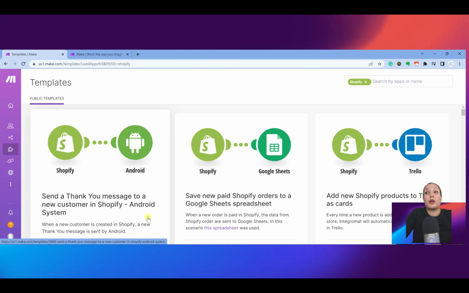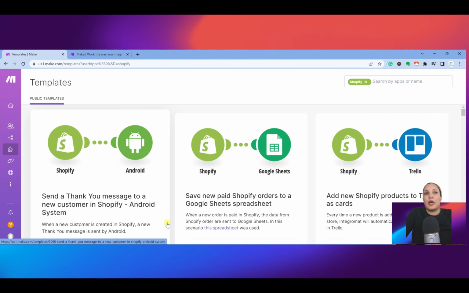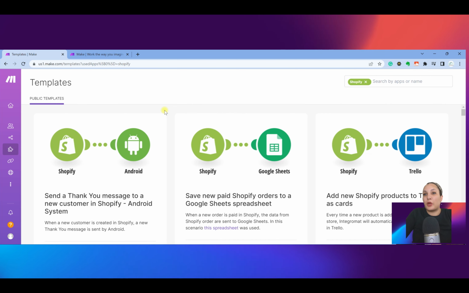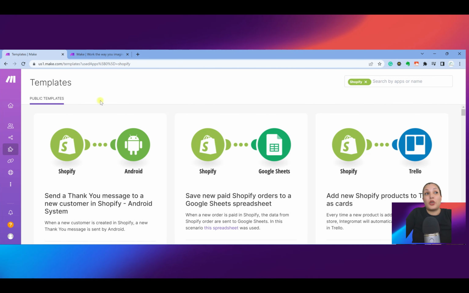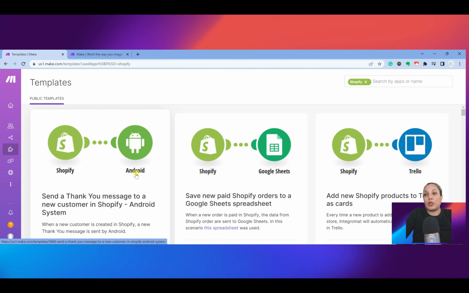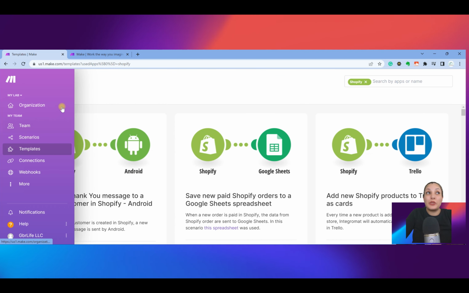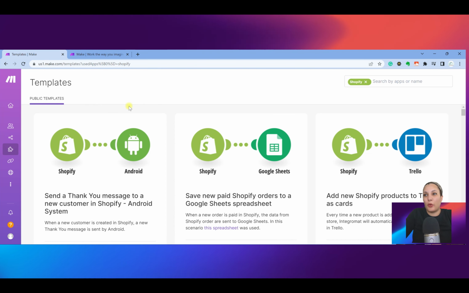I have Mama Koala, which is a Shopify store. So mamakoala.com, of course, I'm going to name drop. It is my company. It's a subsidiary of GBRLIFE. So anyways, the point is, all I had to do was connect my Shopify store and my phone, which is, I just downloaded the Integromat app, which in this case, you're downloading Integromat, not Make. Which the good news is they say the name Integromat a million times on here. So if you want to find that, you can find it easily.